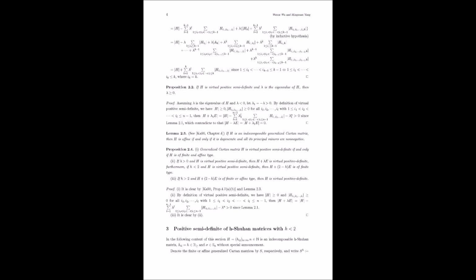Yeah, it's a really interesting paper for sure. It's all about figuring out when these special matrices have certain properties like positive definiteness. Right. And that all ties into generalized Cartan matrices and even Lie algebras. Yeah, I see some terms in here that could probably use some explaining, like positive semi-definite, virtually positive semi-definite, even generalized positive semi-definite right there in the intro. So maybe before we jump into the paper, could you give us a little refresher on what all those mean?